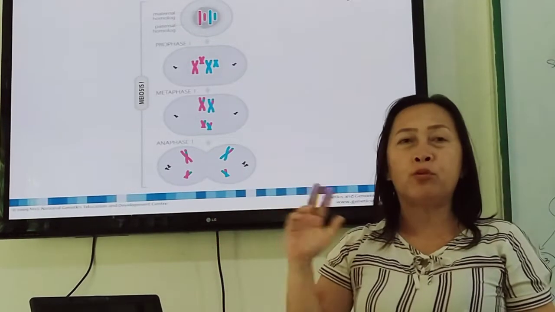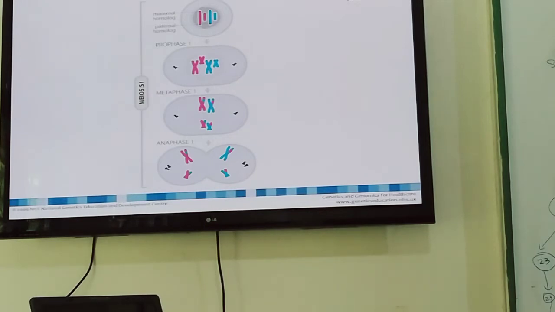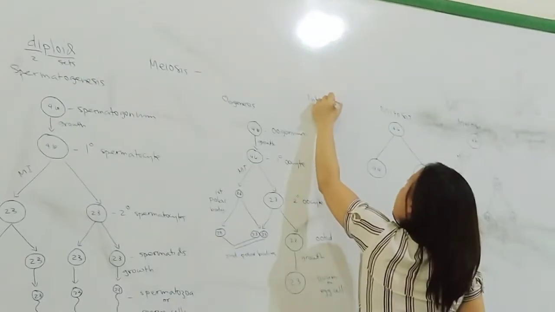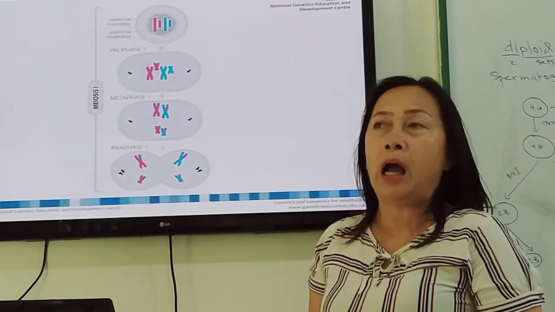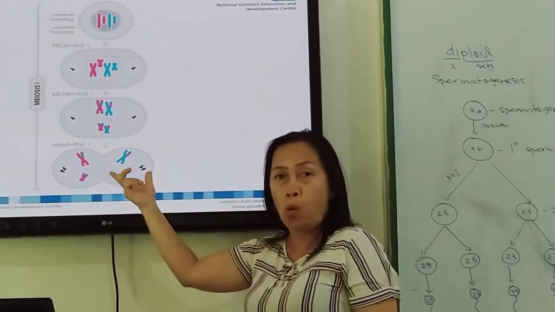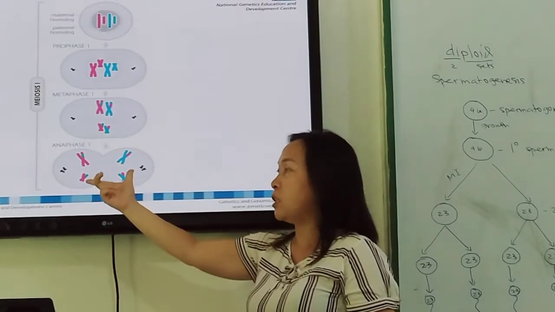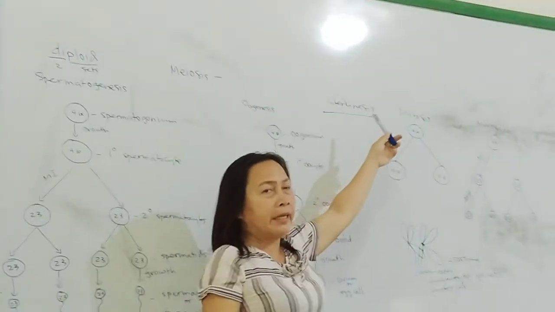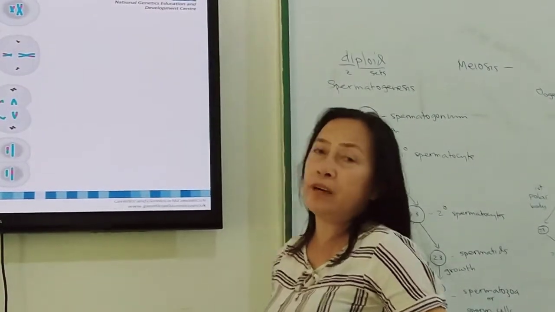And after meiosis 1, the cell will not proceed right away to meiosis 2. There is what we call as interkinesis. Now, what happened here? Interkinesis is the gap between meiosis 1 and meiosis 2. Now, it's similar with interphase period. However, during interkinesis, these two will grow. So, there is growth. Mura siya interphase period, pero there is no S phase. Mo grow lang siya. At interkinesis, this is the gap between meiosis 1 and meiosis 2. Okay. So, after that gap, then the cell would start again to divide for meiosis 2.